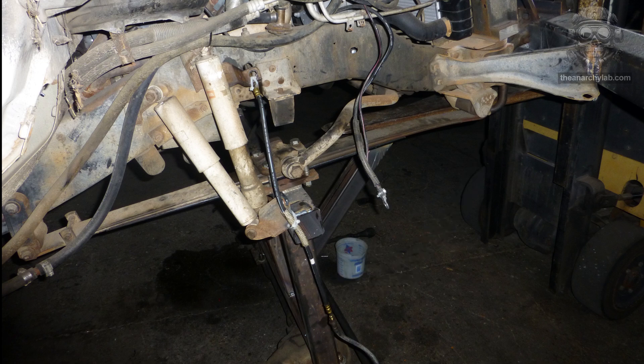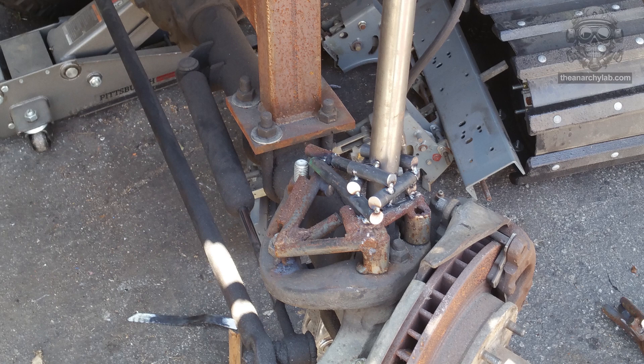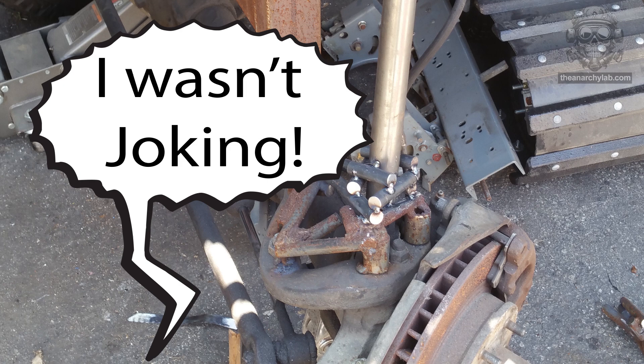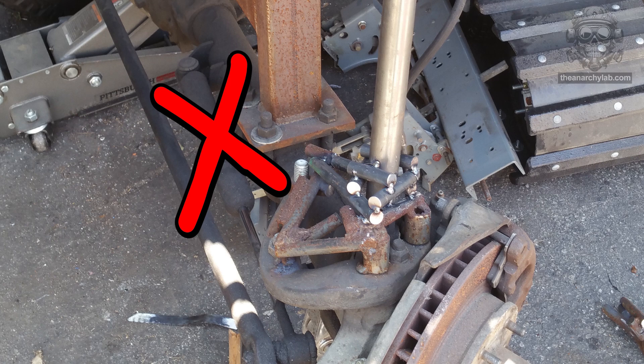There's a slight matter of brake line extensions. Before you get up in my business and remind me that brakes just make you slow down, my wife insisted. And sometimes you just have to remember: happy wife, happy life. It's not quite as scary as it looks — well, actually it is, but it's only weird till it works. There was a little trial and error, but after I added a hydraulic boost cylinder, we were good to go.